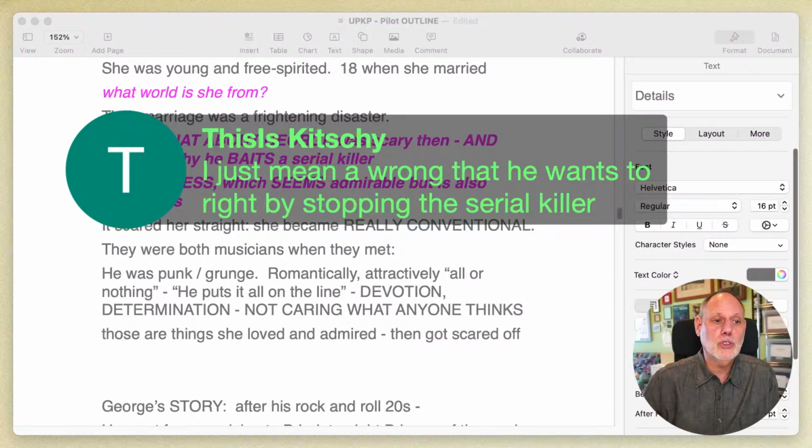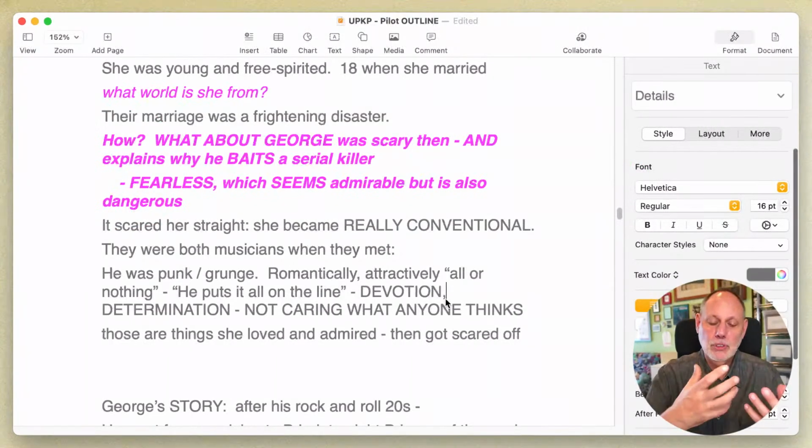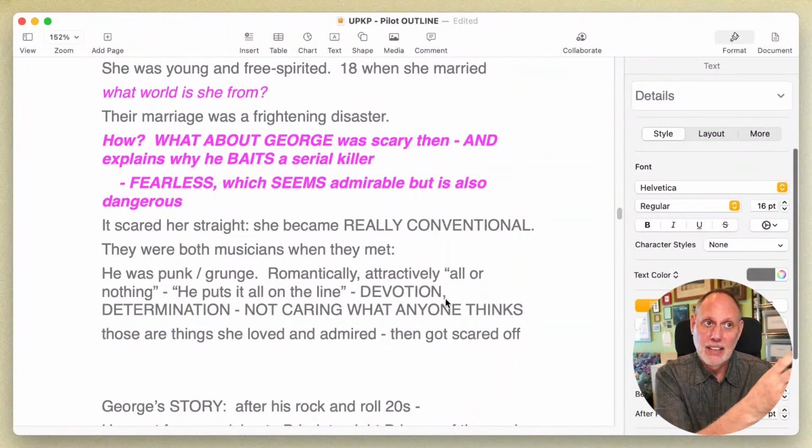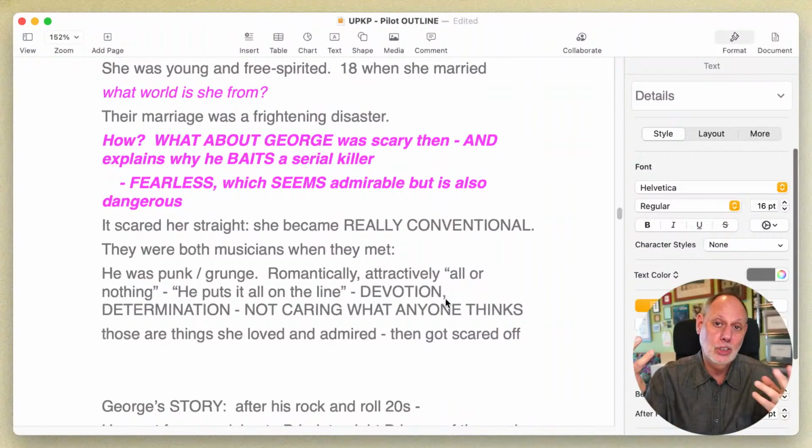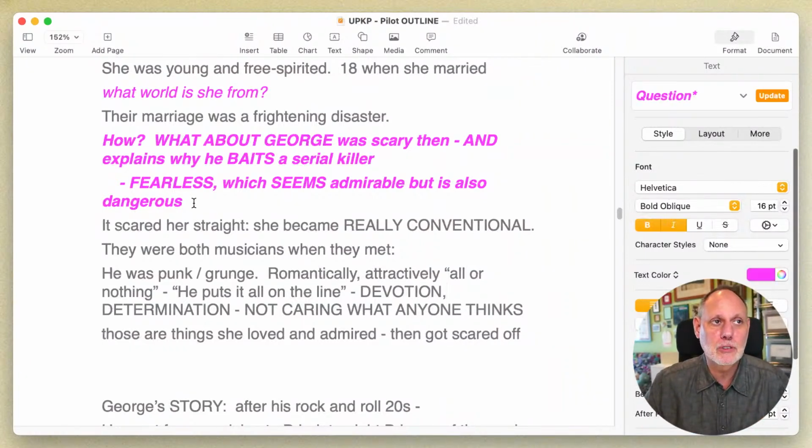Yes, no, I got that he wants to right or wrong, but the point is that once again separates the serial killer from the marriage. What I was trying to do was find one quality which explains or defines both. What was it that she married and loved and then feared and also made him crazy about serial killers? If you can find one thing driving a character that can take on several roles, that's usually the best creation of a character. The reason I'm now hooked on this fearless thing is because it does all of that. And it's not the only thing. That's why I was kind of thinking, is there another thing?